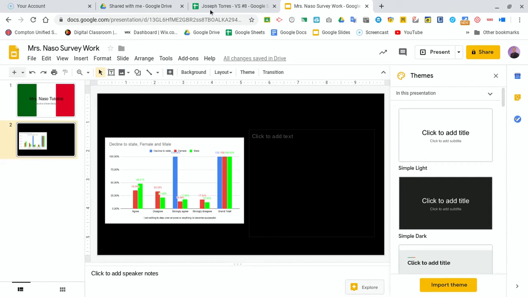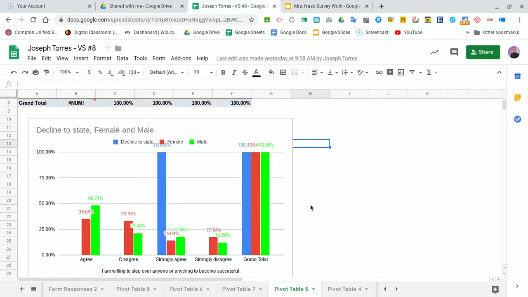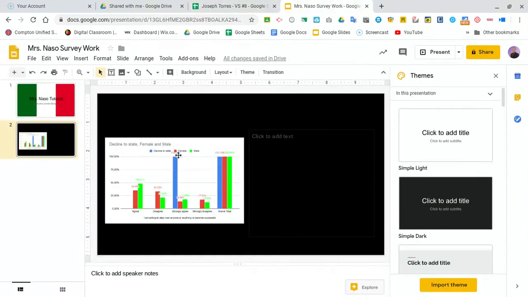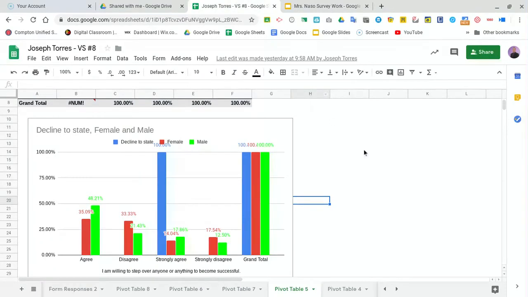The only problem is that if for some reason you were to change the data over here, let's say, and it changed your columns in your graph, because you put it in as a picture on this side, it's not going to change it. So then you would have to redo the whole process. So just know that. But this is a very nice way for you to make your graphs, take them as an image, and then really dive deep into them in terms of explaining whatnot.